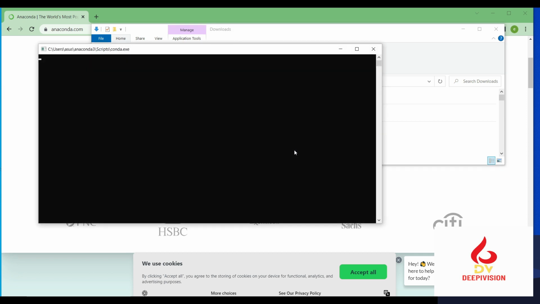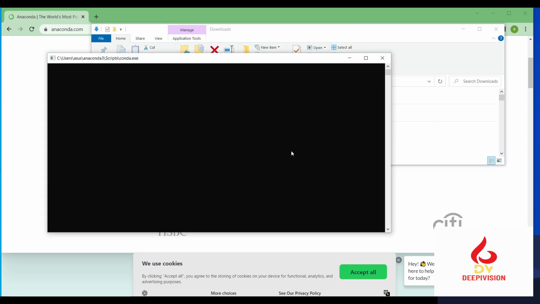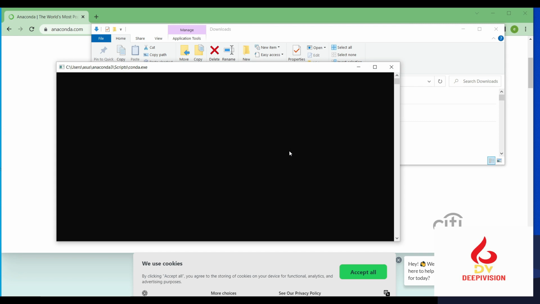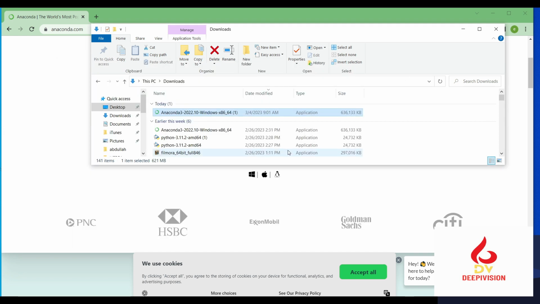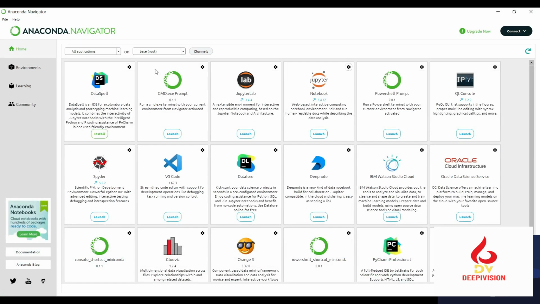Actually, I don't want to waste too much time showing the whole steps and download times. It wastes a lot of time. Okay, it is already running, so it will come like this. There are two environments. How to create an environment, I will show you in another video.